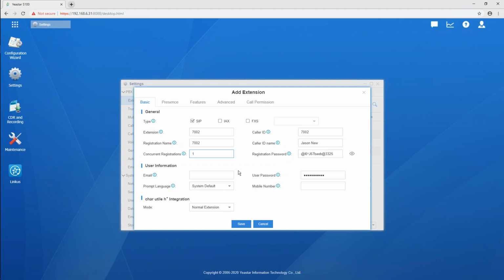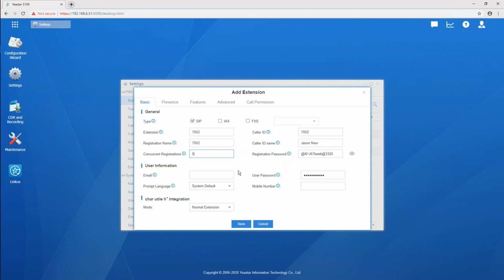And we have concurrent registrations. This is pretty interesting, guys. The concurrent registrations is actually one of our features, called SIP forking. Now, our Yeastar system is an IP-based system, absolutely, so it can support SIP forking. And with our SIP forking feature, we can support a maximum of 5 SIP devices registered on the same extension number.